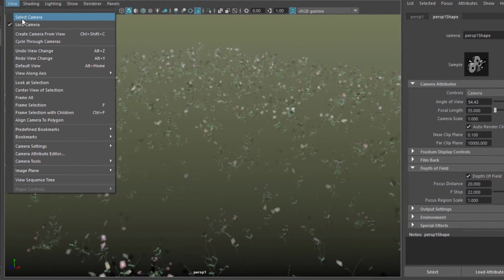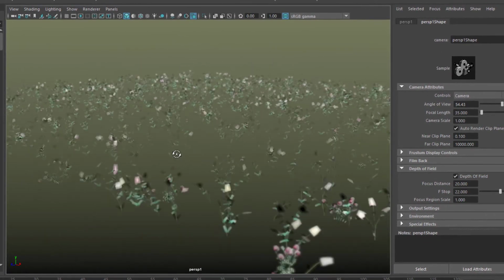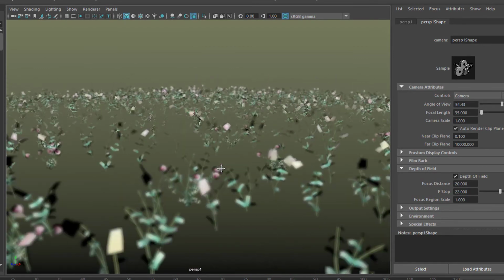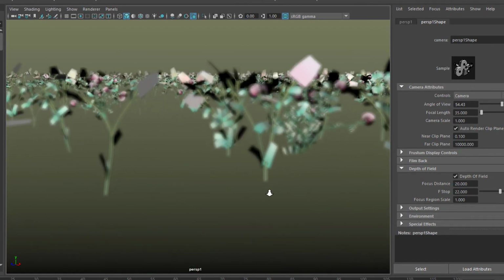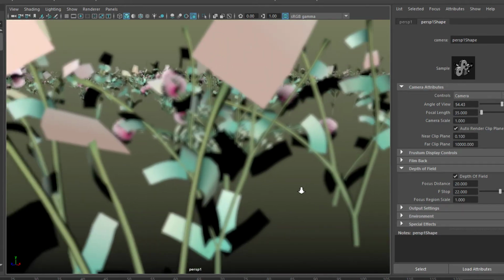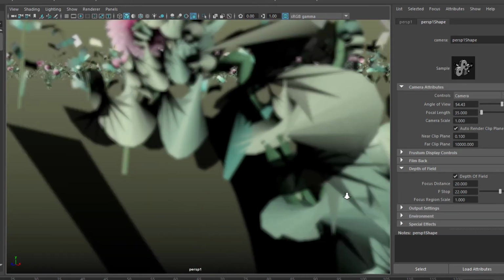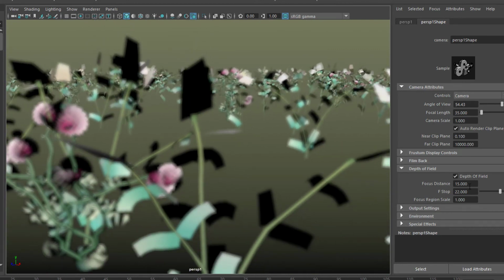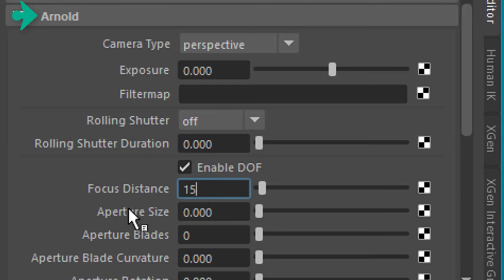When you move the camera now, you unlock the camera. You can do things like these. And you see you have a focal plane here. And the ones in very close are out of focus. And I think this is a real cool effect. And of course you can use this value now, 15 in this case. You would type in 15 here if you're satisfied with this, and render it with Arnold then.